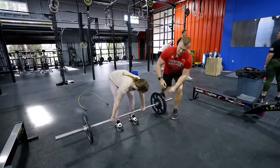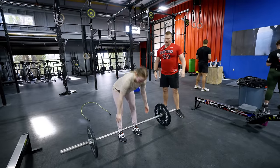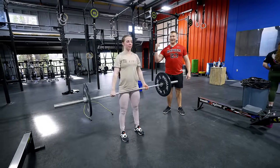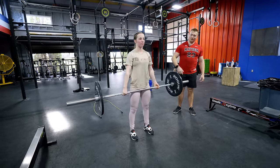Go ahead and relax your second and stand up for me. So, at our top position, what we're gonna do is take a nice deep breath in. She's gonna go down to the bar, and she's gonna perform her first rep by driving her feet through the floor and standing, going right back down. Give me another rep right after this. One more, and relax, put the bar down.